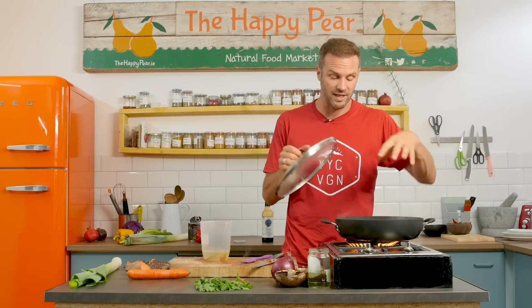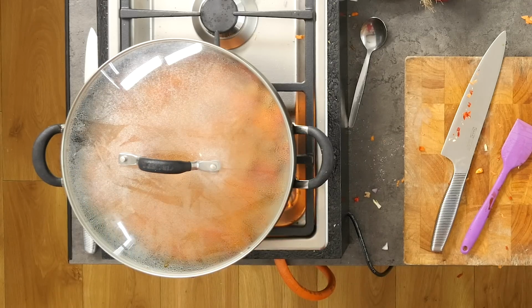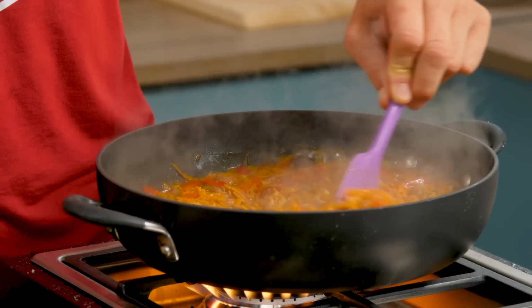What I'm trying for now is for the temperature to heat up and for the sweet potato to release its starch and just thicken the sauce. I'm going to put a lid on just while that's happening. Okay, so I put in about 400 to 500 ml of veg stock. Just have a look to see how it's cooking and how it's thickening up. Okay, so you'll see the sweet potato is releasing its starch a little. It's starting to thicken up slowly.